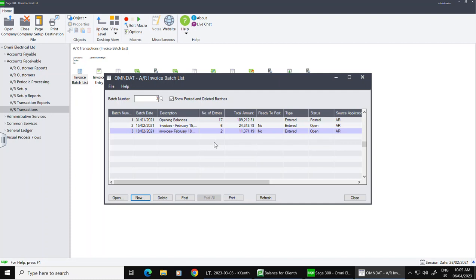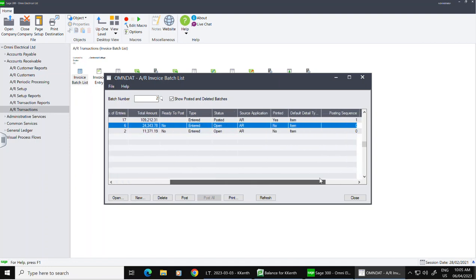So how we're going to do this is, because we were shown how to do the printing. You have been shown it for the previous one when you did 18.3, how to print the batches. So in other words, you just click on the ones that you wanted to print. The first one is opening balance. That one is already printed and posted, because we already posted that one. These 2 are not printed and posted.